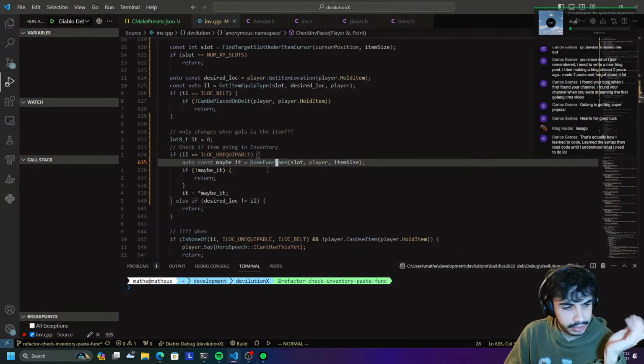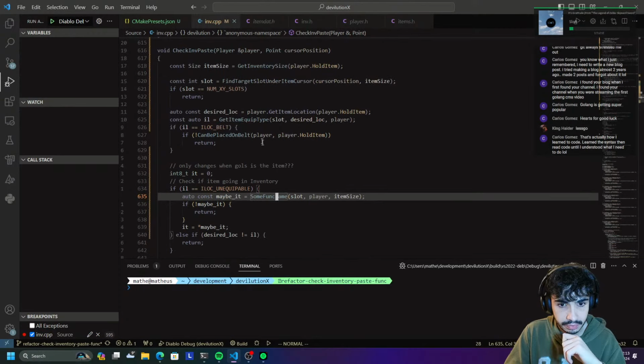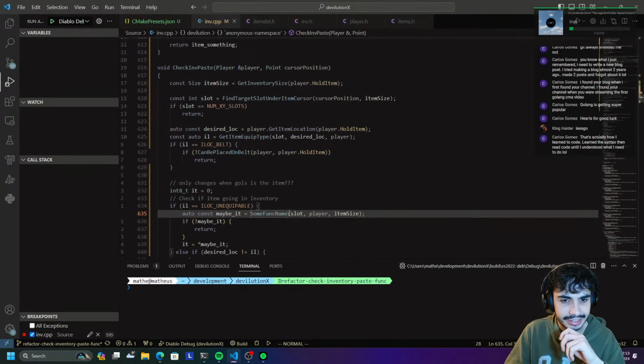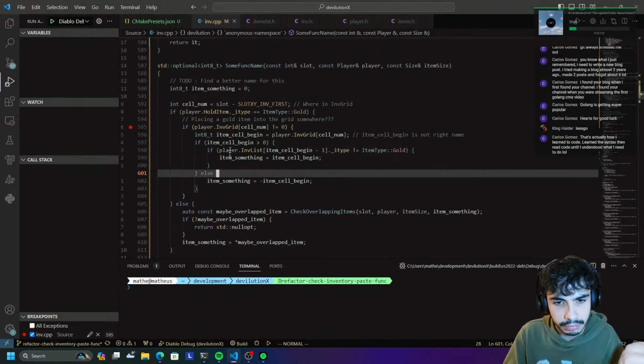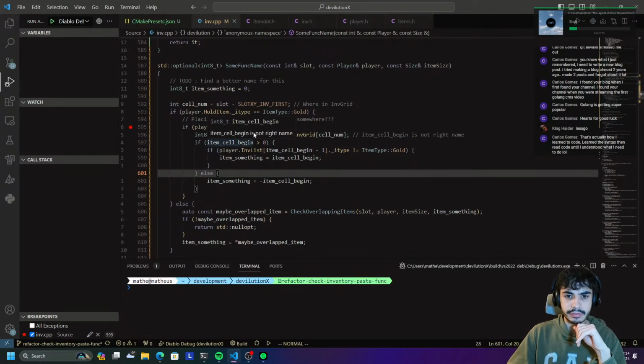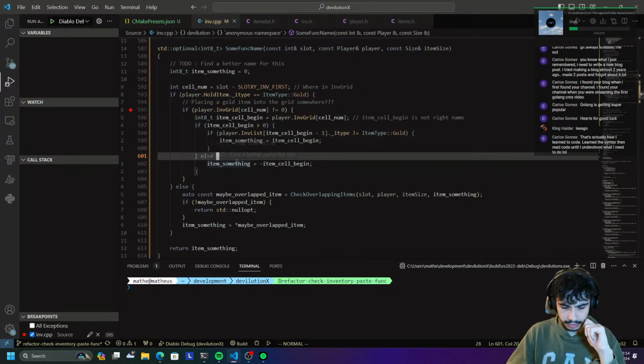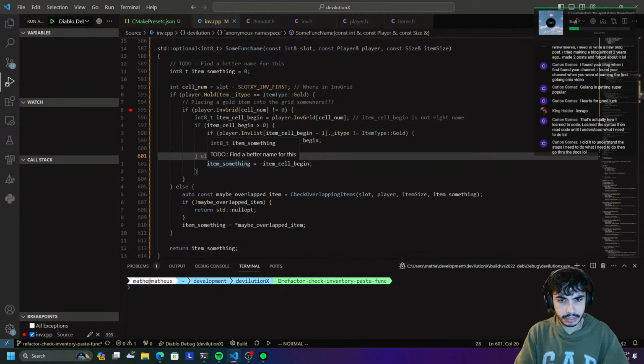I think, to be honest, people in general just dread having to read code like this, where they actually have to get down and understand what something like this nested if inside if actually does, right? It is difficult. Let's not kid ourselves here. It is difficult, but with a bit of hard work, you can always understand something like this. Carlos, I did it to understand the steps I need to do and what I need to do and when. Yeah, exactly. That's very good, Carlos. You're doing it right.